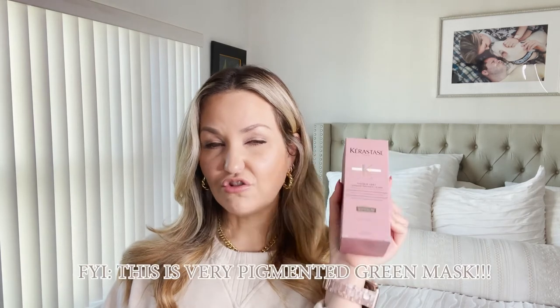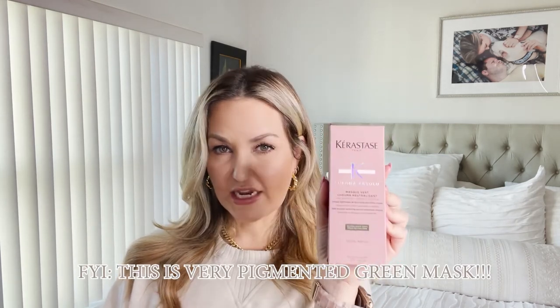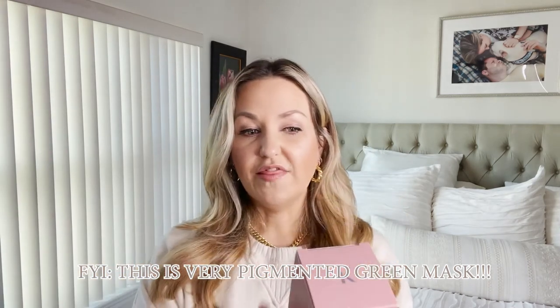One of the girls I work with decided to use the mask. This is a retail product — if you go to a Kerastase salon that retails Kerastase, you can buy it yourself over the counter. This is a very, very strong, very pigmented green mask. The label says: dark brunette perfecting anti-red undertone mask for sensitized or damaged color-treated hair — hydrates, color-correcting formula, neutralizes unwanted red undertones on all types of color-treated dark hair to reveal a cooler, neutralized color result and soft silky hair. Apply to shampooed and towel-dried hair, leave on for a maximum of five minutes, then rinse thoroughly.